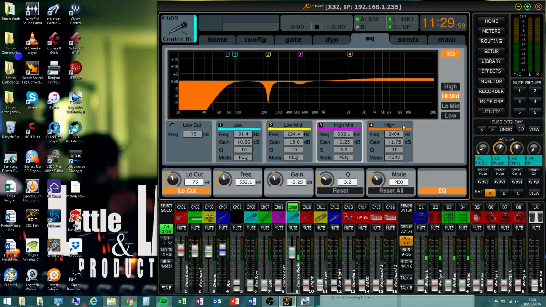If I was to turn that one completely off, one second. If I was to not do that, here we go. So that little high shelf just gives a little bit of additional ping at the top. I've still got rid of the little muddy bit there, but I've not given much, just a little bit. Okay, if I get rid of that, you'll note that it's fine. It still sounds okay, but just that little bit is there.